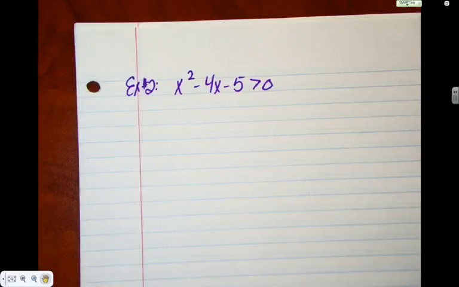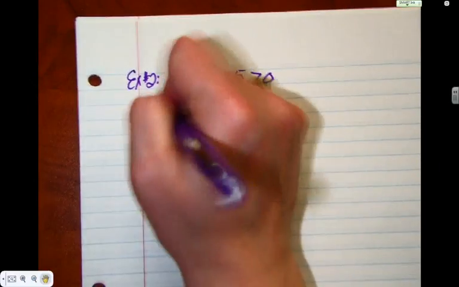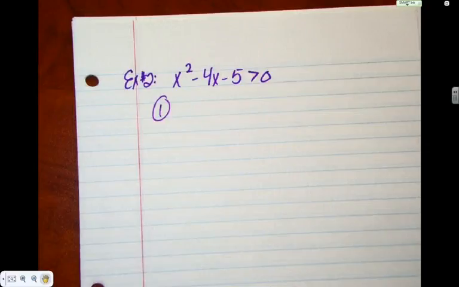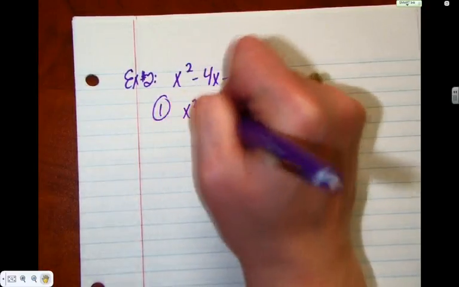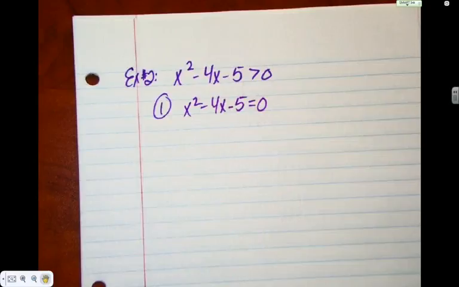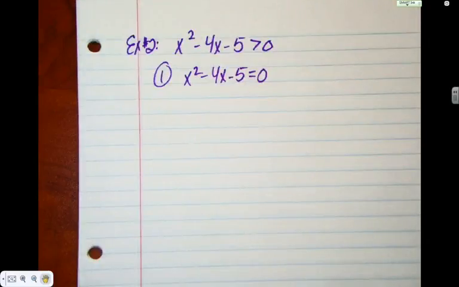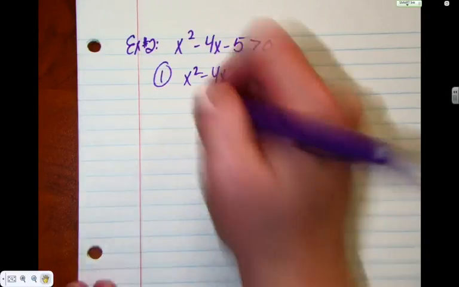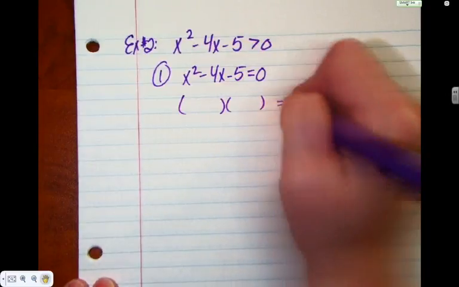Never had highlights. So step number 1 will be your favorite because we've done these a bajillion times. Step number 1 is just pretend it's a quadratic equation. But I threw one in. We're allowed to do that? Yes. Factor, quadratic formula, square root, complete the square. Let's do factor.